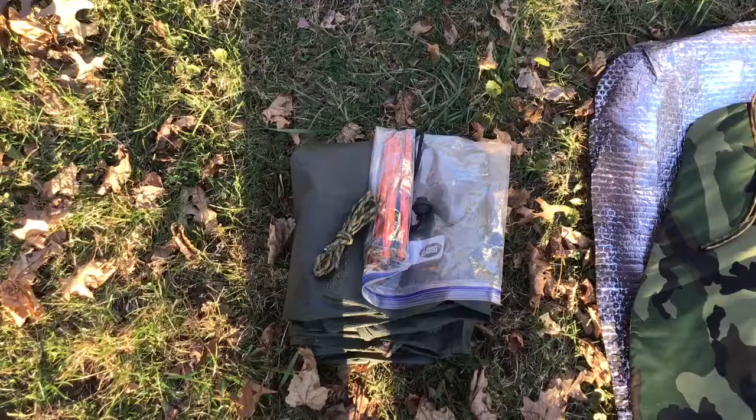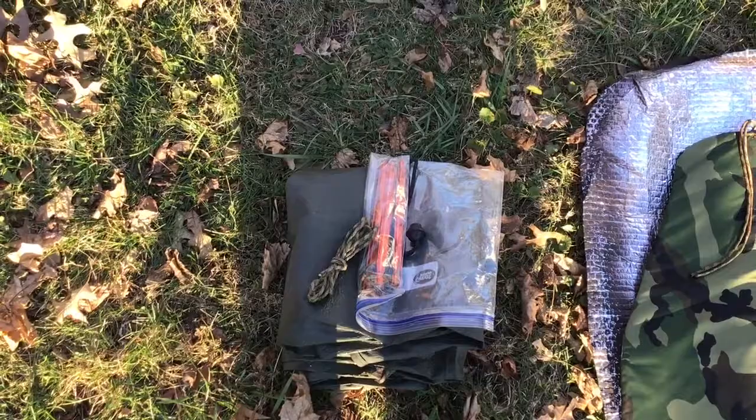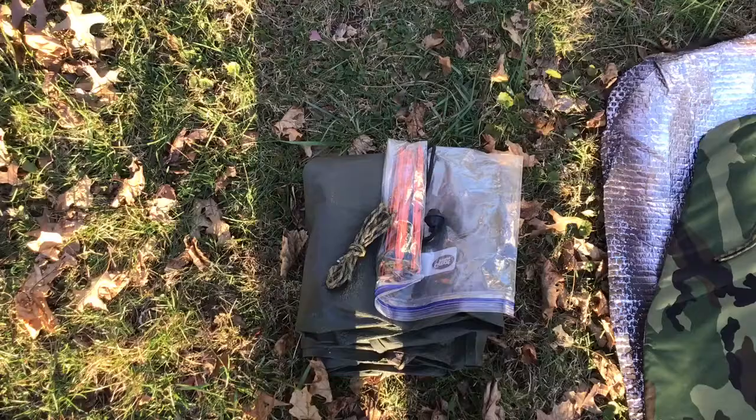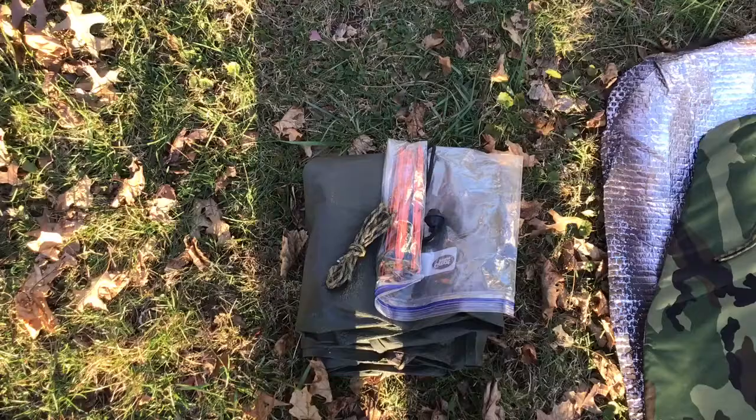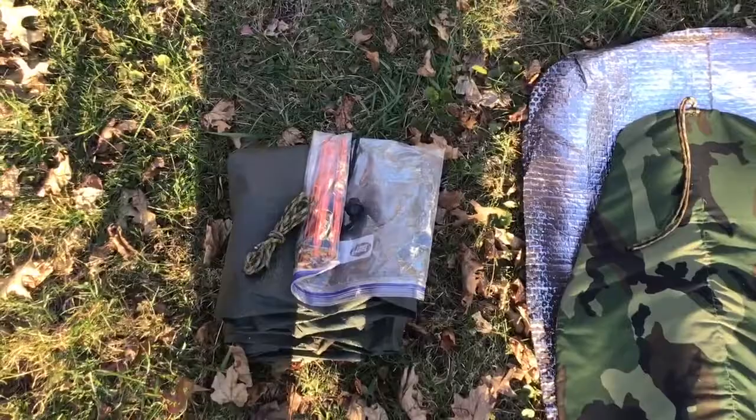The second item is the green space blanket — you can get a better one on Corporal's Corner. This whole system right here weighs one pound eight ounces. It has a five-foot piece of paracord, four stakes, and the bungee blanket itself. Inside the blanket, attached to each corner, I have a six-foot length of bank line and a twelve-foot length of paracord to act as a ridge line.